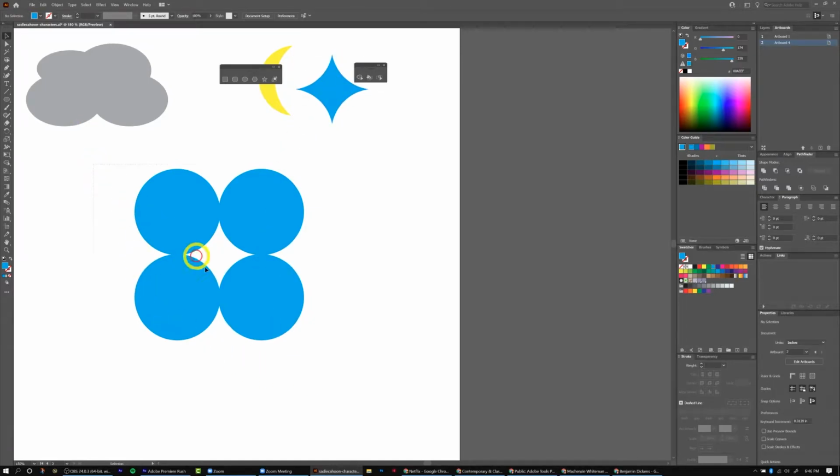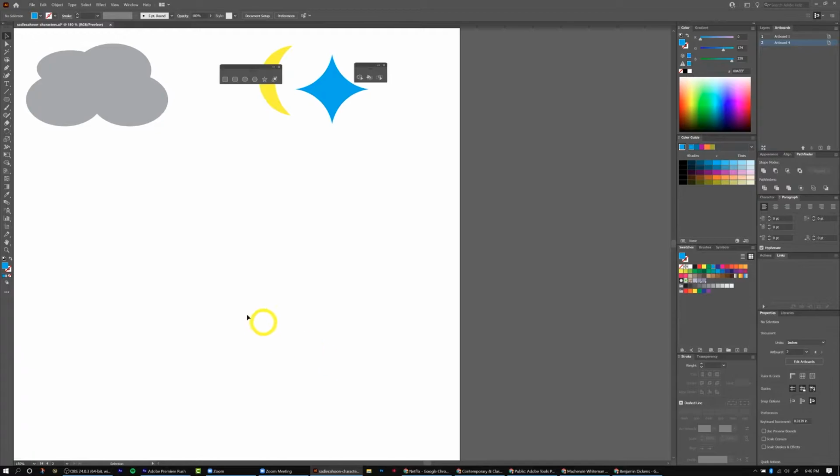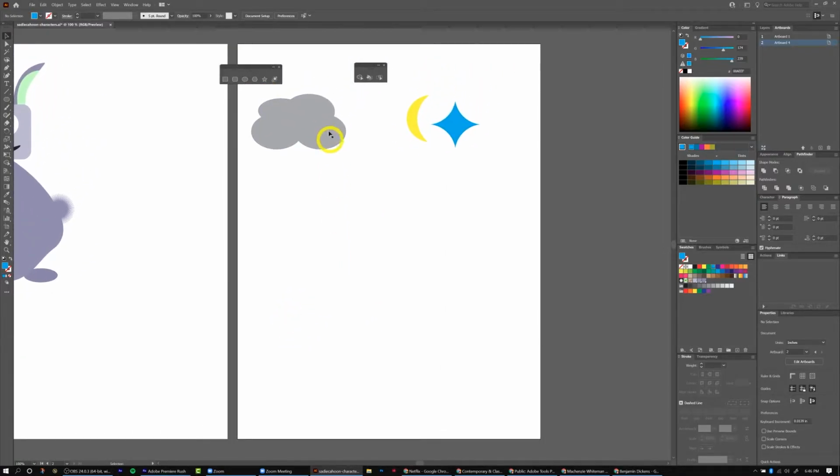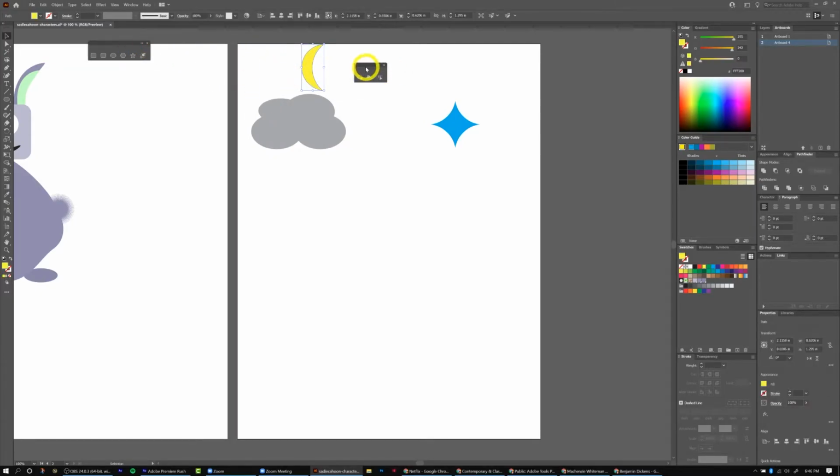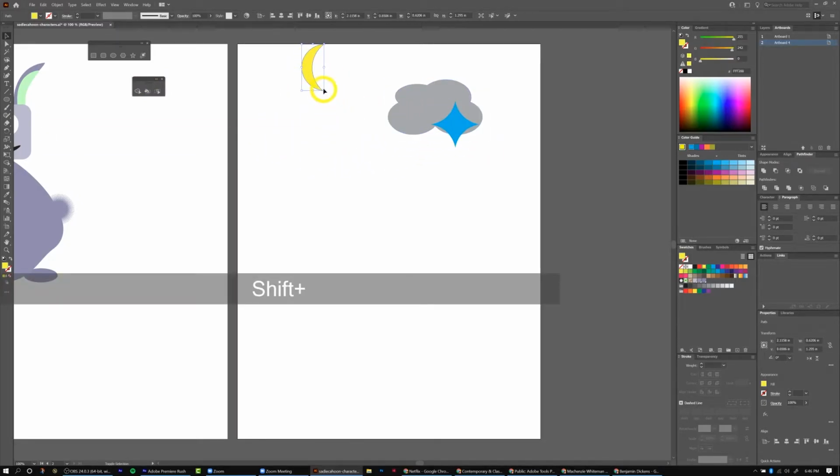What I'm going to do next is create a scene, and we're going to do a couple more complex shapes. Okay, so I have this moon shape. I'm going to make it a little bit bigger. I think I'll make a nighttime scene. I am holding my Shift key while I drag this out.